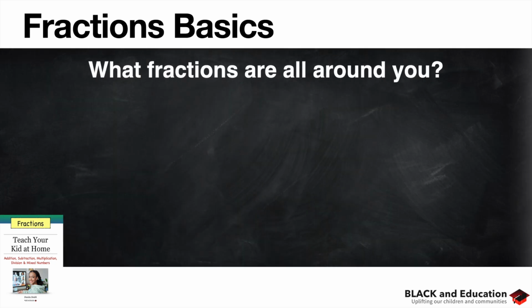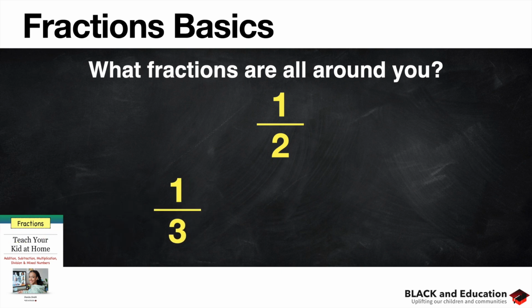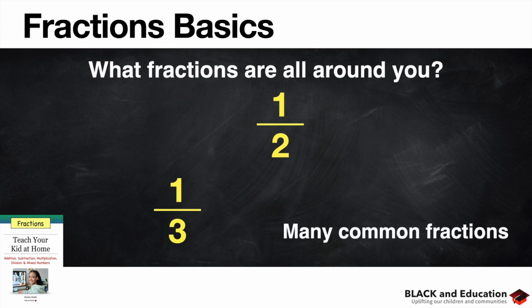So what fractions are really all around you? What will you see a lot? What are common fractions? You're going to see 1/2, like we talked about, popping up a lot. You're going to see 1/3 a lot in school and in things that they show you. Many common fractions are going to pop up all around you, like 1/4, and 1/5, as we talk about. You're going to see those quite a bit.